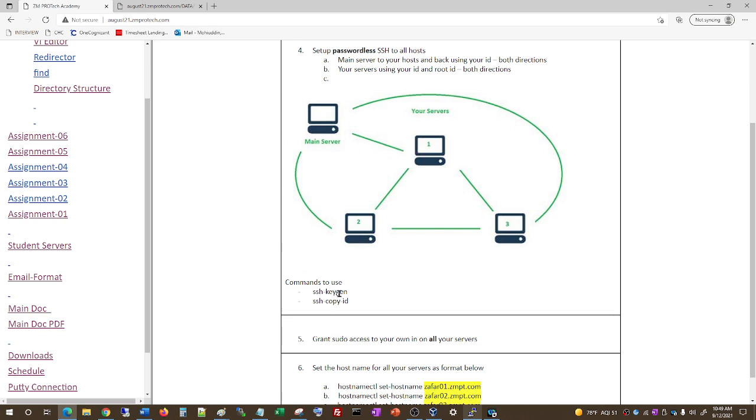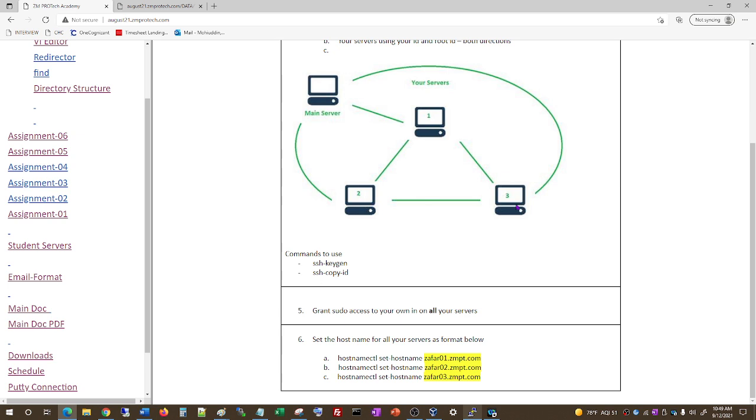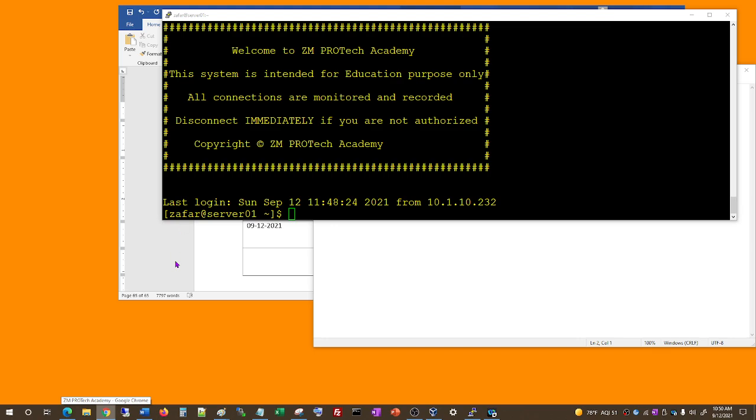Okay, so once you have done that, then you are in this environment. You are jumping around from one server to another without the headache of putting in the password each time. So for now, if you have not done that, I recommend you do it. But let's go ahead and go to server 1, and then we'll begin today's administration here. So I have already showed you guys how to add a user, right?